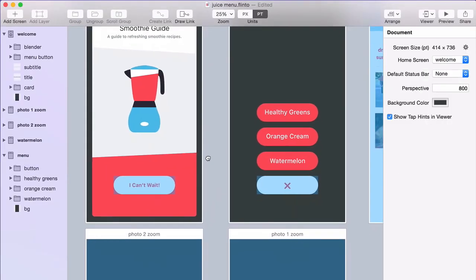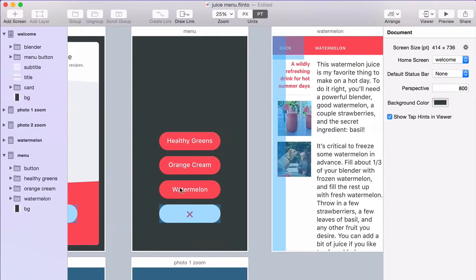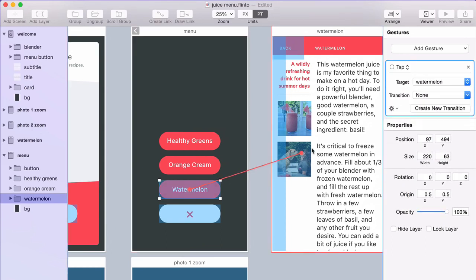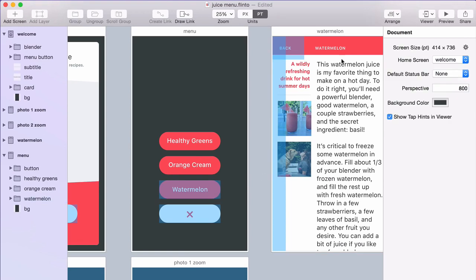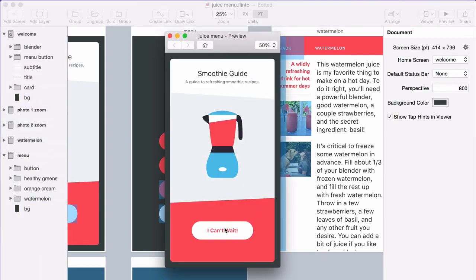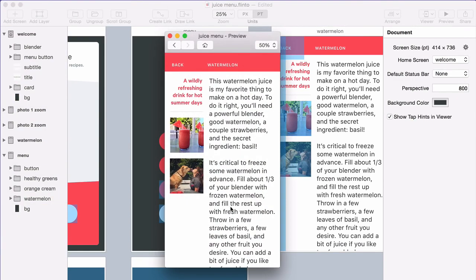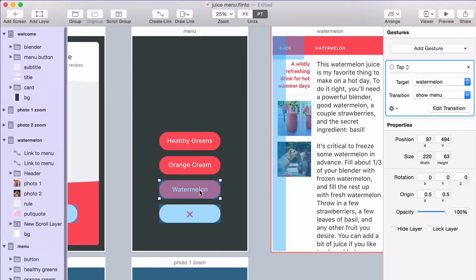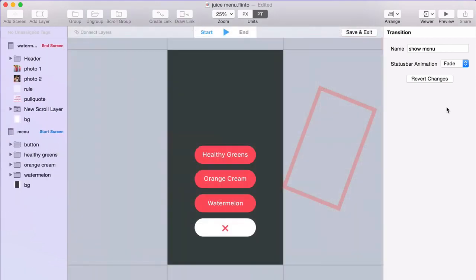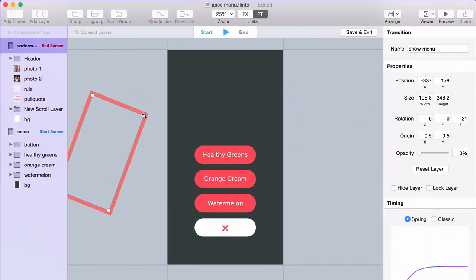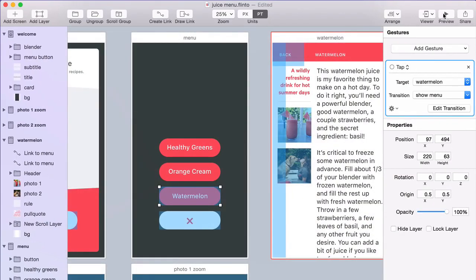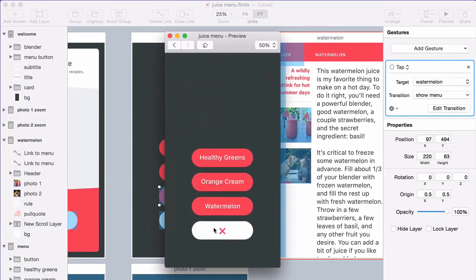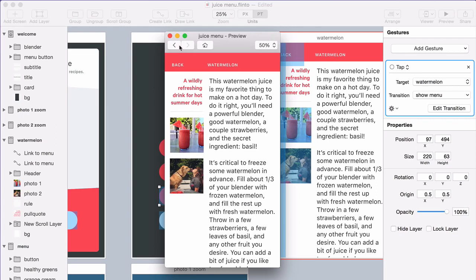Now you can reuse transitions across multiple screens. So I could actually use that same exact transition here, make a link to this screen, choose that same transition, and now when I go to the preview, I can use it on both of those links. And if I edit the transition here, or on any link that this transition is applied to, those edits happen on every instance of that transition. Just like that.